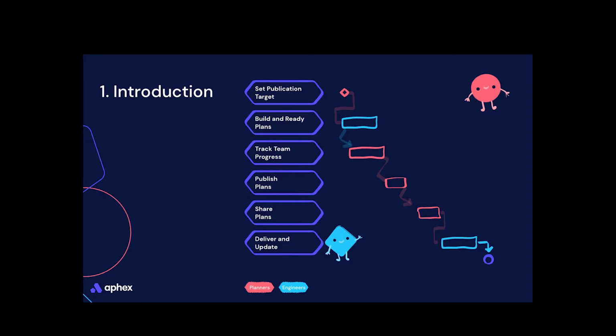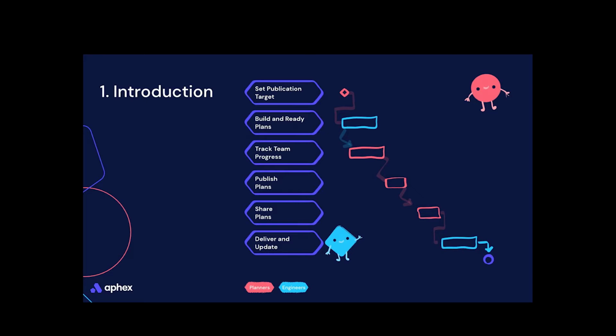After that publication target step, we move on to the building and readying plan step. This is a delivery team's weekly responsibility. You might already be doing this on Aphex, or maybe if you're new to Aphex completely, you might currently be working on like a whiteboard or multiple spreadsheets. In Aphex, everyone does this building and readying element in one workspace.